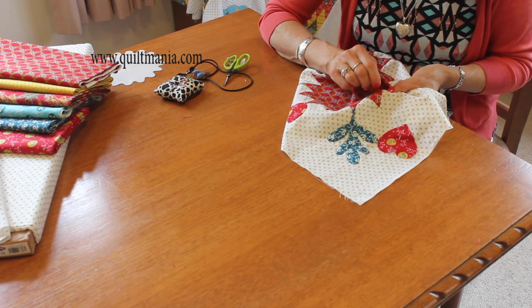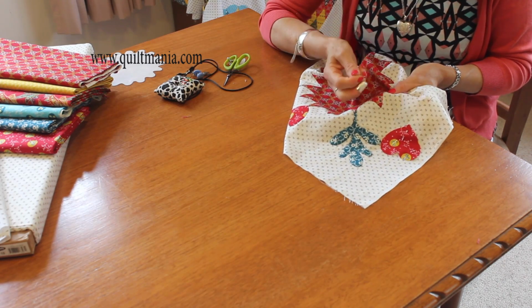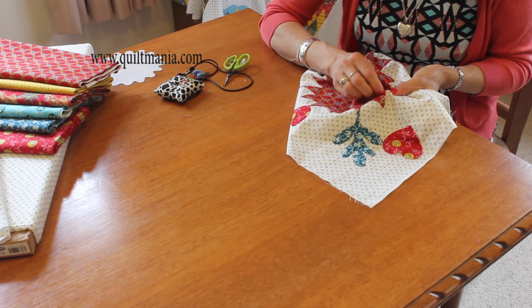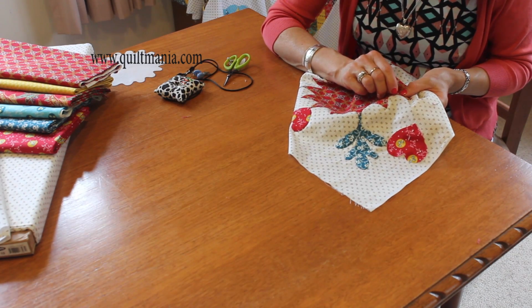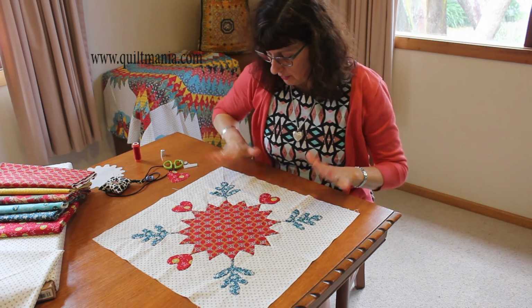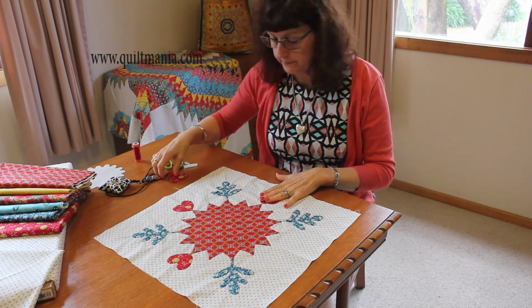Just make sure when you baste your shape on that you do keep your stitches back from the edge enough so that you've allowed enough room for your seam allowance to turn under. You don't want your seam allowance to bunch up. It's because you've got your basting stitching too close to it and it can't sit flat. So now we've got the star on. I've sewn 3 of the hearts on.